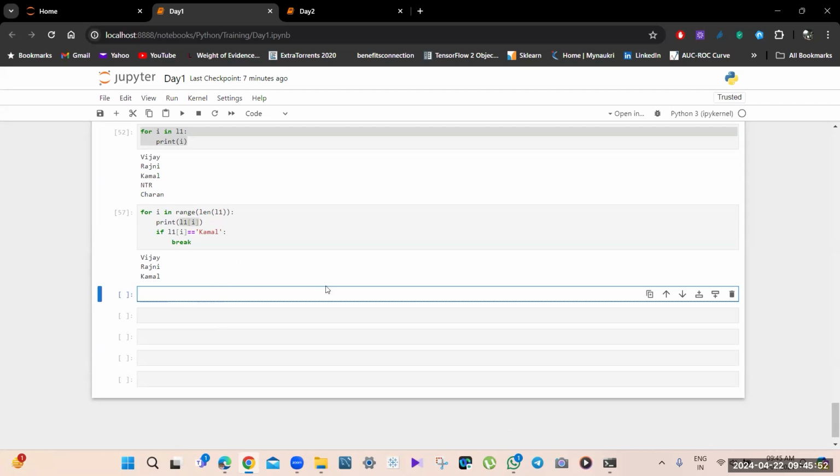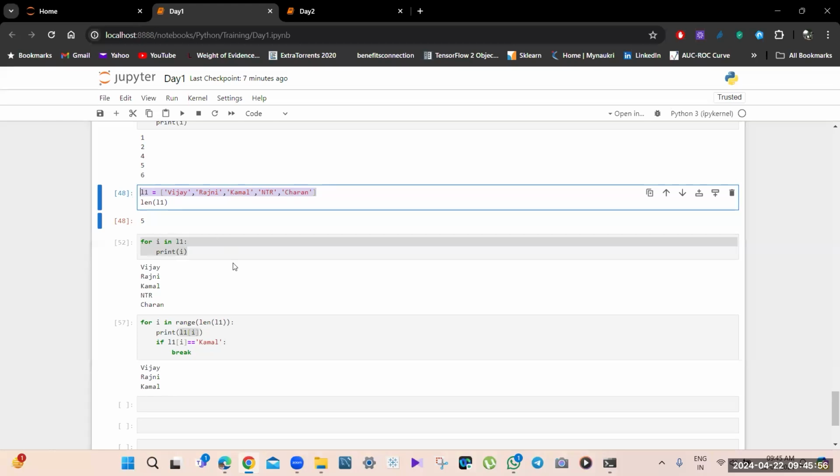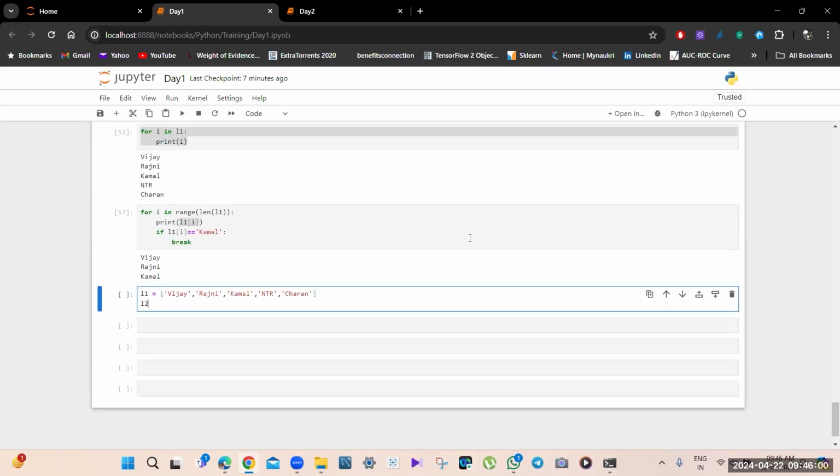How can we do it? Let's use the same list. This is a list, and let's say there is another list of the number of movies they have worked on: 56, 65, 54, 21, 48, and 65. So these are two lists I have, right? Now, what if I just want to club them together? Can we do it? We can try. Let's say the objective is these two should come together: Vijay and 56, Rajni and 54, like that.